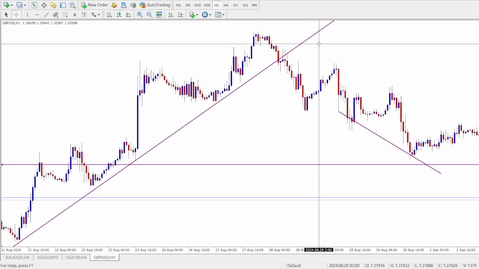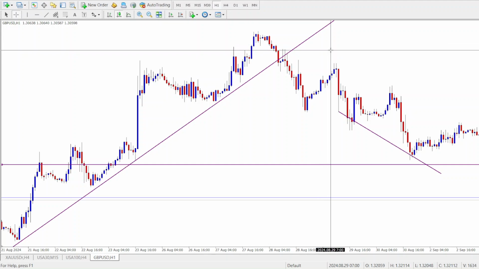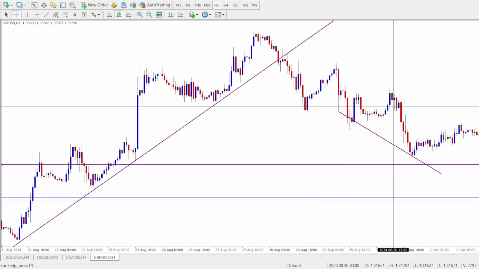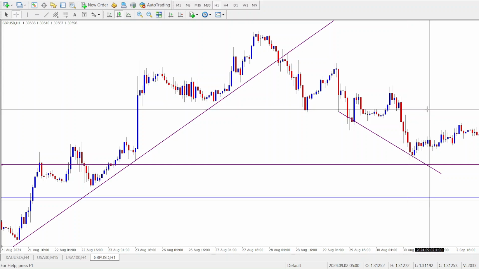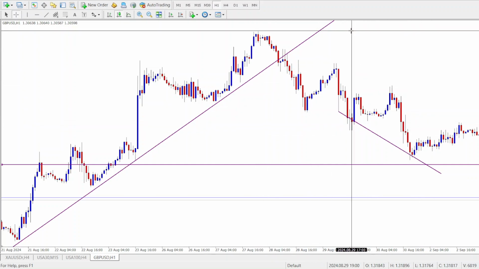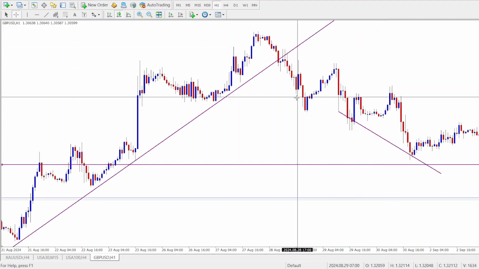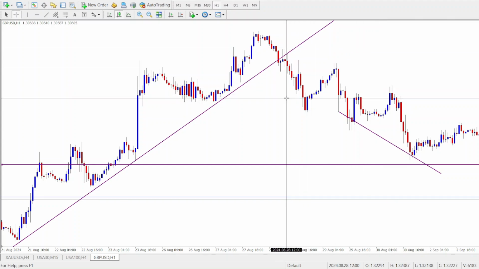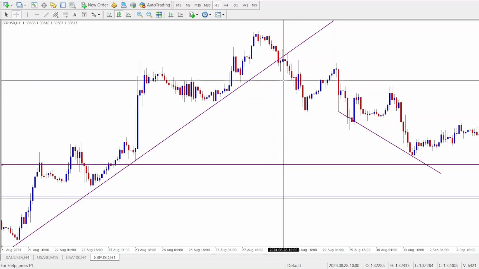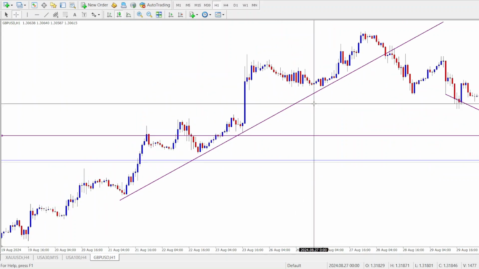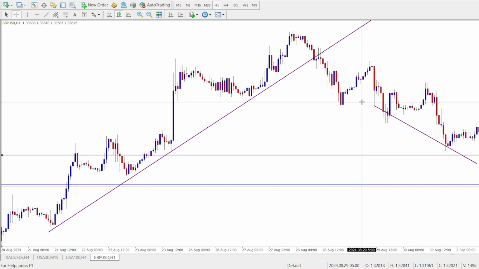And for your take profit level, you can decide to just use the nearest support level for your take profit in a sell, or the nearest resistance level for your take profit in a buy. You can also use other indicators for additional confirmation. You can use moving averages, stochastics or RSI, or any other indicator of your choice for extra confirmation. Now, that is basically how the breakout and retest strategy works.